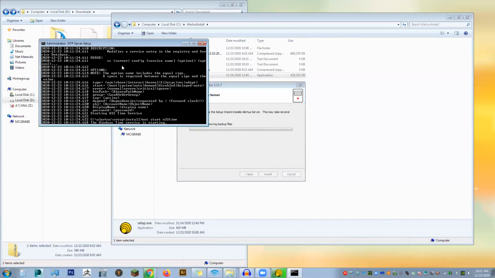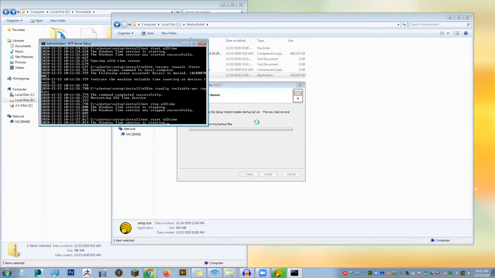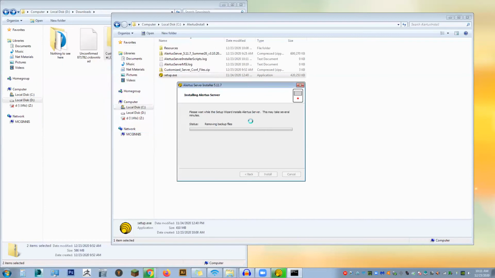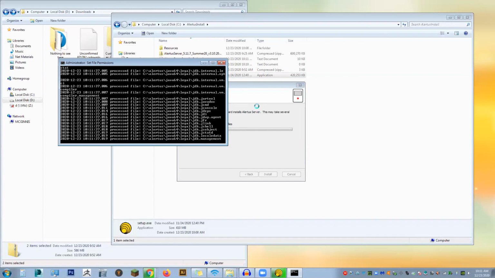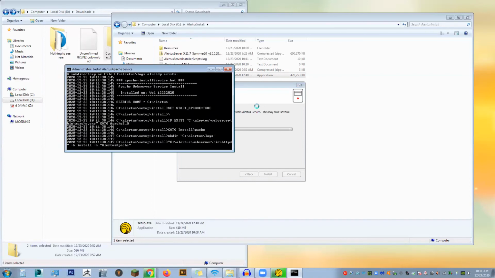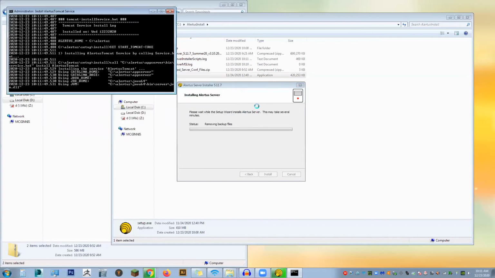Don't be alarmed if it flashes up some command prompts. It's just working some magic. Setting up the NTP server, which is the Network Time Protocol server that's used for syncing up some of our devices. Setting up permissions, and now we're going to Apache, which is one of the 3 of our stack.